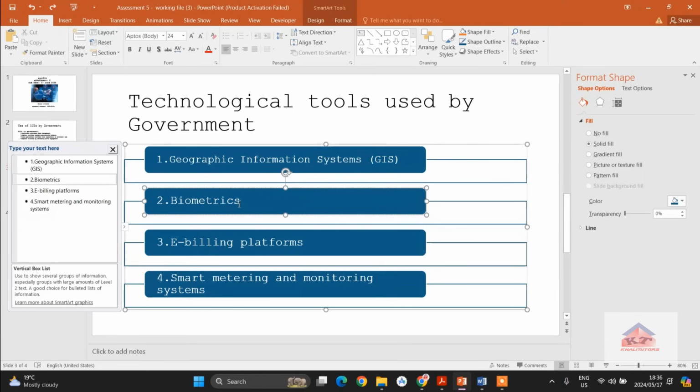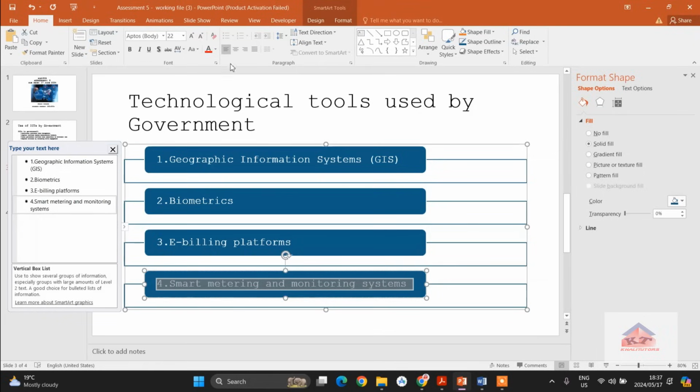Okay, so whenever you do something that you did not want to do, the shortcut that you can use is Control Z to undo it. Let me just highlight this, change this to 22. Now it's okay, it's still in the correct position. Control A to select everything. I don't normally like using shortcuts because some of you are not familiar with them. Then Control A and then 22.